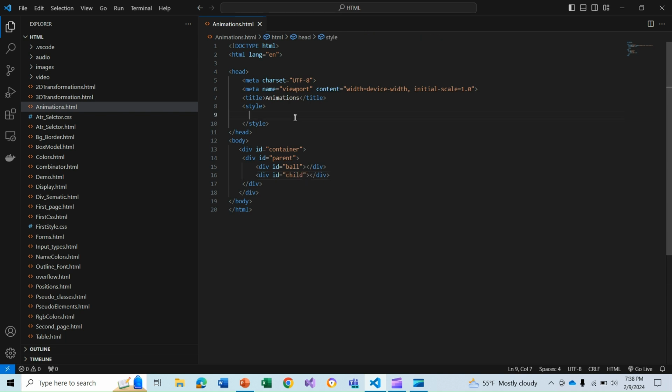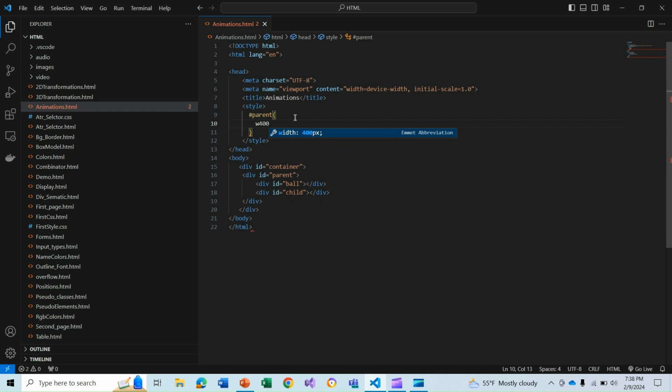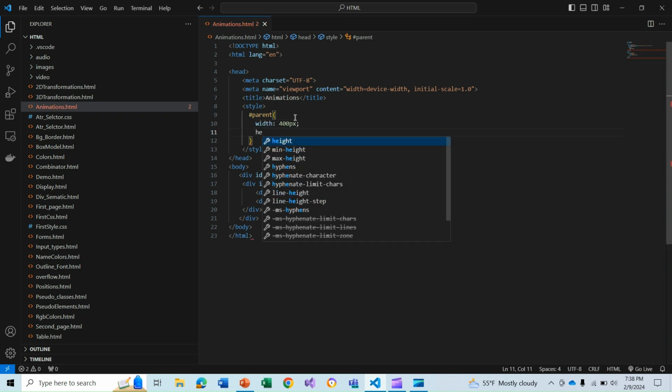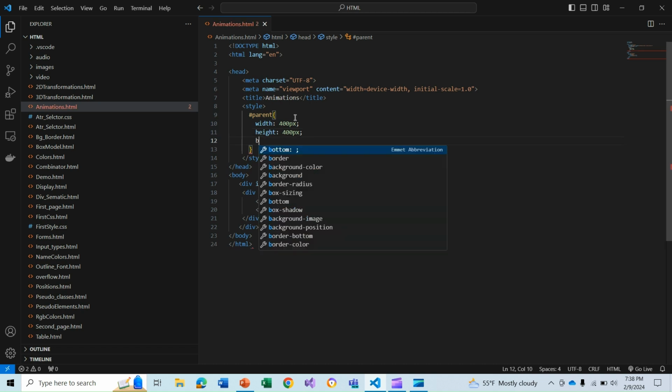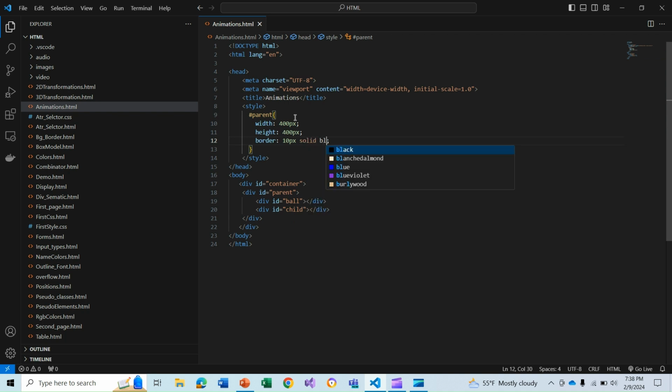Then I will set width and height of parent div, width 400 pixels, height also 400 pixels, and I'll add border 10 pixels, solid black.